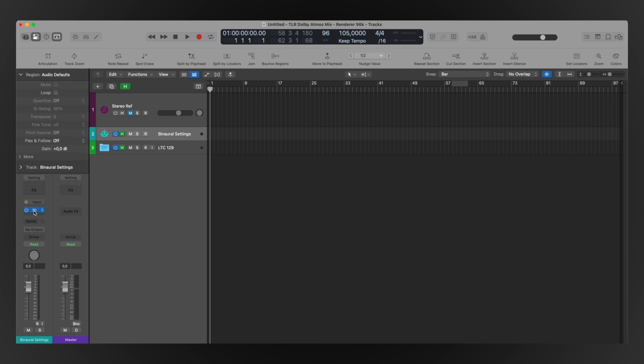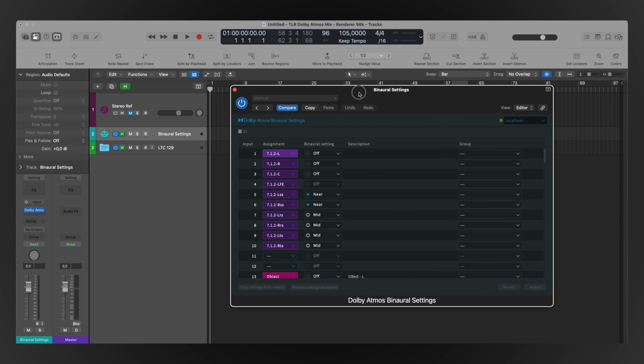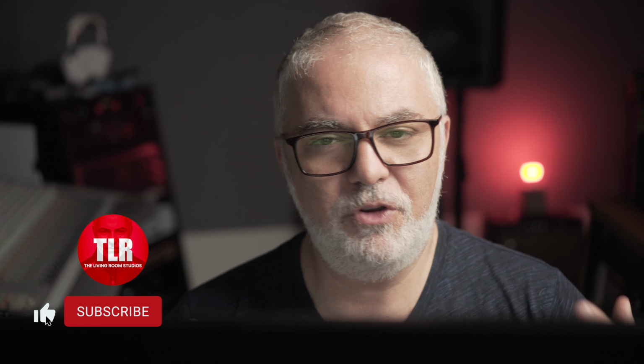Oh, one thing that I forgot to mention about the binaural settings plugin is sometimes if your Logic setting is, or your other DAWs, there's settings like this that kind of put the plugins to sleep if you don't use them. Sometimes it thinks that it's not using it, so it puts it to sleep. So then you're looking everywhere, you're like, what is going on? And the only thing that was happening was that your binaural settings plugin was asleep. So wake it up before it goes. Cheap joke.